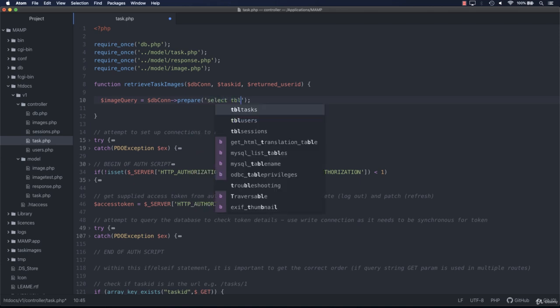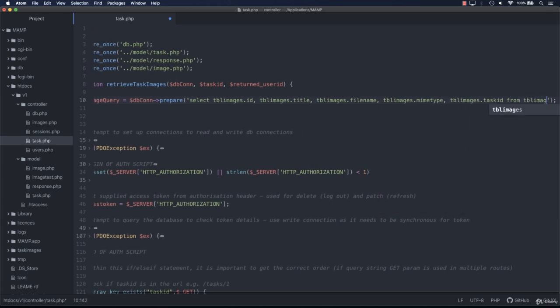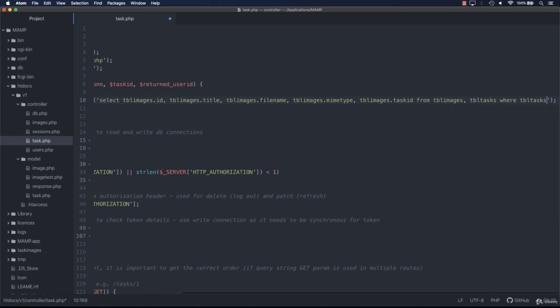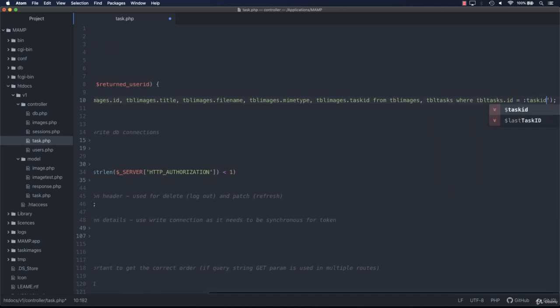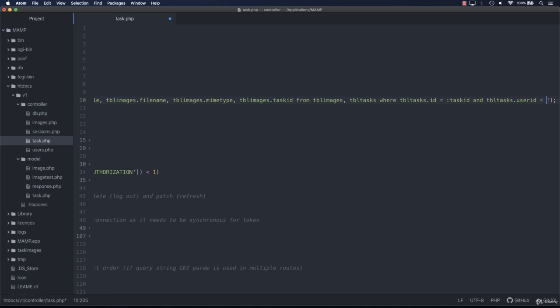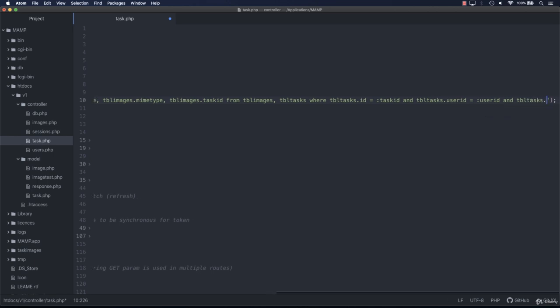the SQL, so select tbl images.id, tbl images.title, tbl images.filename, tbl images.MIME-type, tbl images.taskID, from tbl images and tbl tasks, where tbl tasks.id is equal to a passed in task ID, and tbl tasks.user.id is equal to the passed in user ID, and tbl tasks.id is equal to tbl images.taskID.